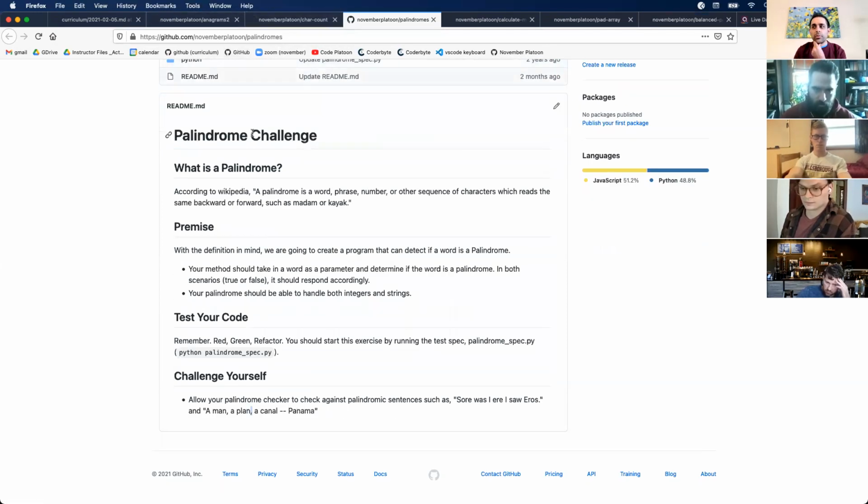I'll say I'll go with Palindrome. If you do want to focus on one, focus on Palindrome, and we'll have discussion sessions on that one. That way, everyone's working on the same one if they want to have a later discussion session on it. But otherwise, pick whichever one you want to work on if you don't want to discuss the Palindrome. So be back at 1:30. All right. Or you can start working at 1:30.